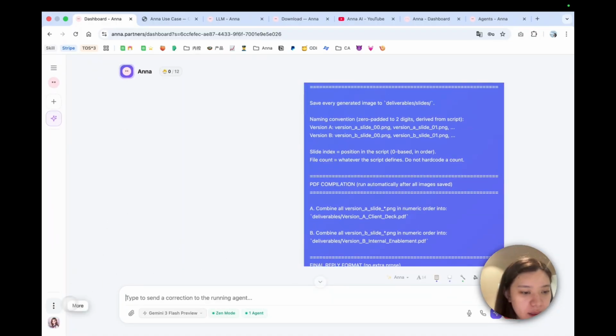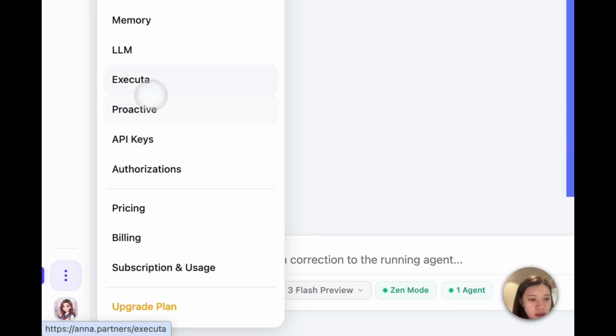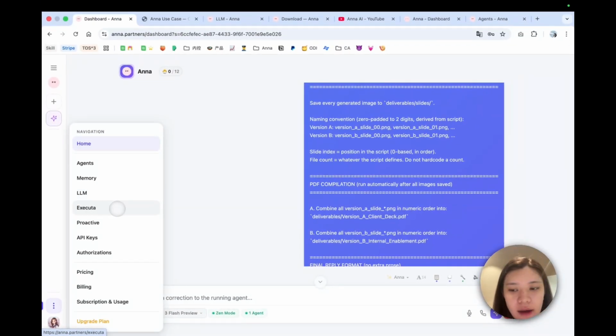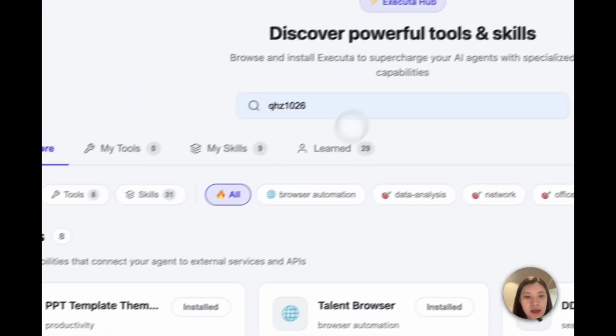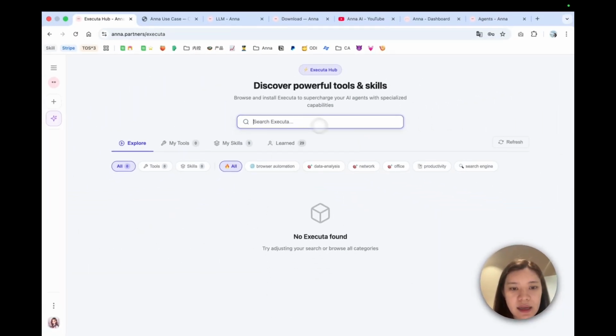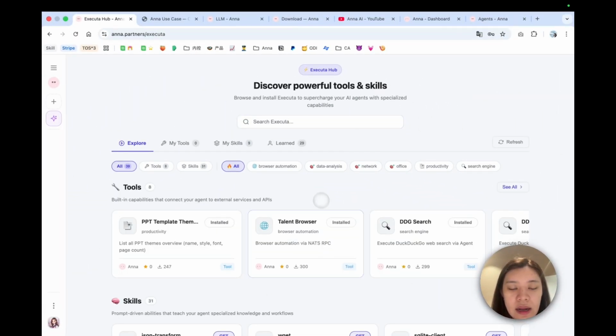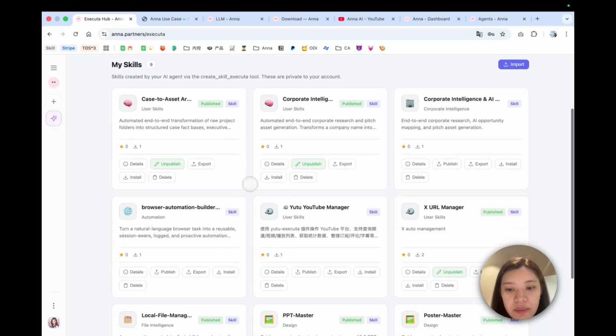In the meantime, let's take a look at what a skill is. Basically, a skill is also just some prompts. But the difference between the instant prompts happening within this chat box and a well-written skill is that a skill usually contains some really important information.